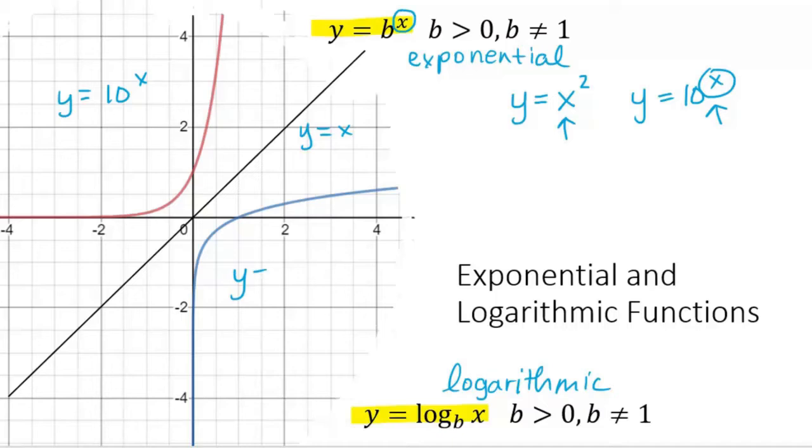The equation for this graph is y is equal to the logarithm of x to the base 10. Or we can simply write this as y is equal to the logarithm of x. What this means is that y is equal to b to the x and y is equal to the logarithm of x to the base b aren't the same function, but they're clearly related. Notice that in both instances, we're told that b must be a value greater than 0. We can't evaluate the functions if b is less than 0, and b cannot be equal to 1.